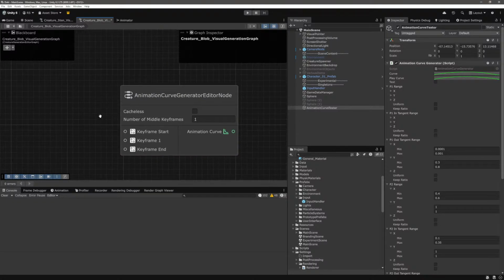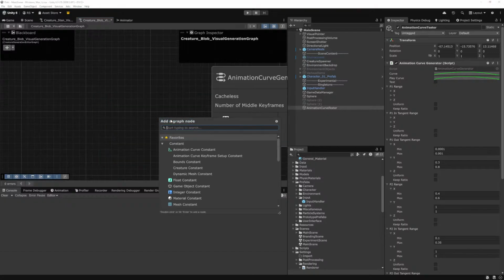Would it look better if we have still keyframe?